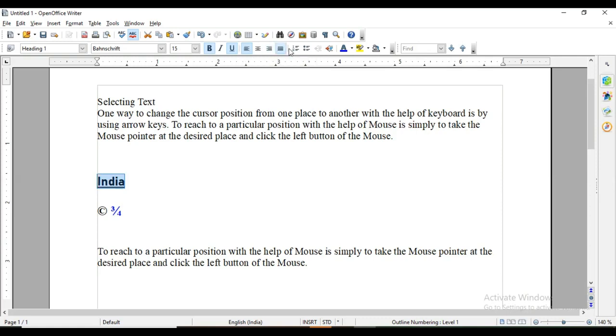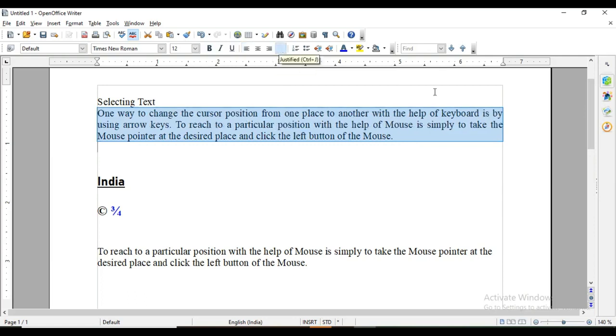Then this is alignment of this text. This is by default left align. This is centered. This is right alignment. This is justified. Justified is what? Let's see. For example, see this 1, 2, and 3 lines. First line ends here. Second line ends here. Okay. So there is some gap. It is not actually finishing at the same point. So it is not looking proper. So we can select the paragraph and select this justified. Now you can see both are ending properly at the same point. So this way you can use this justified option.